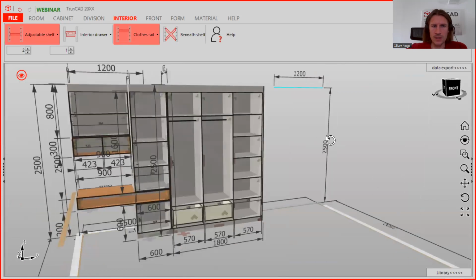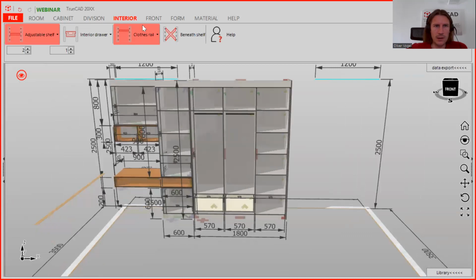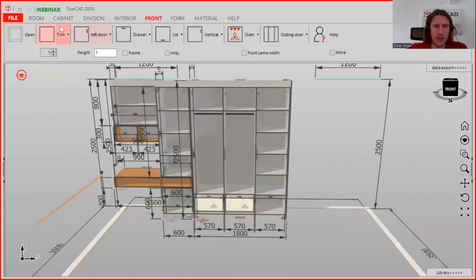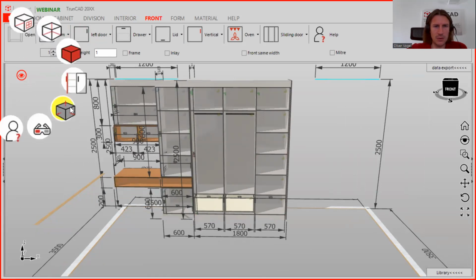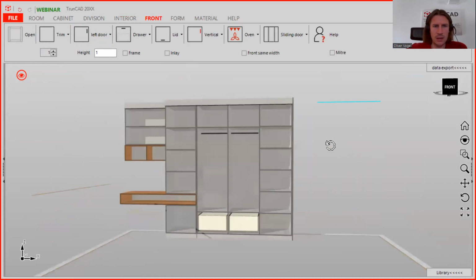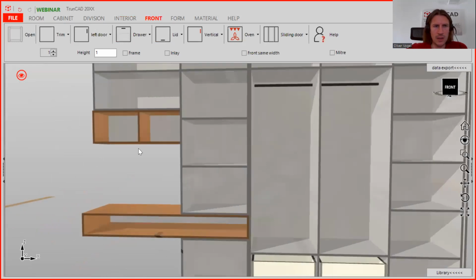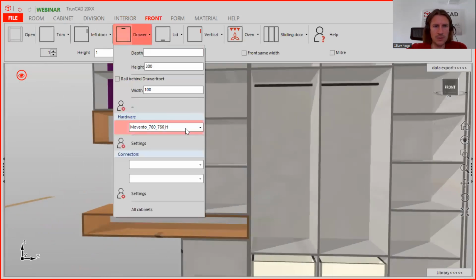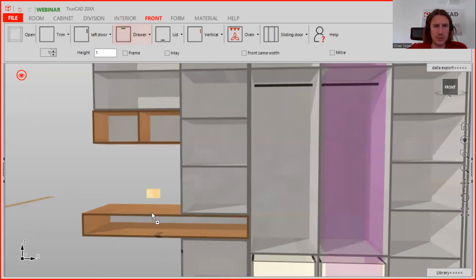So then we are also well done with the interior, and now we are going to the front, and here we don't need to have the smart clicks. Here we can turn it off, and here on this cabinet we want to have a drawer also with a Movento, and we just drag it and drop it in here.